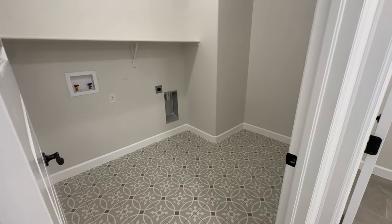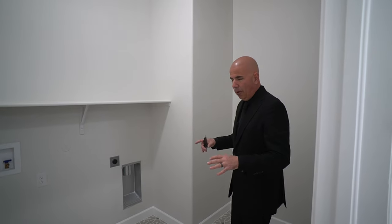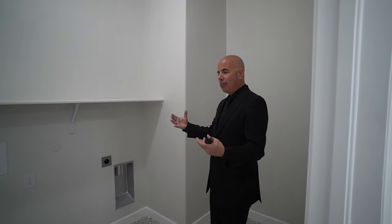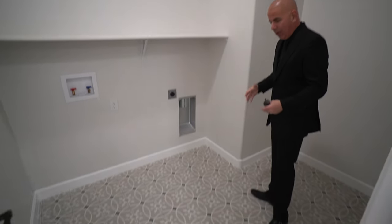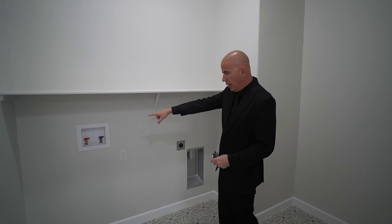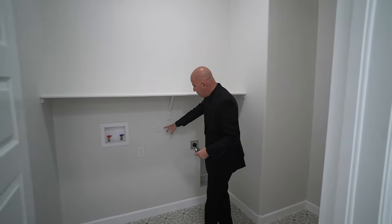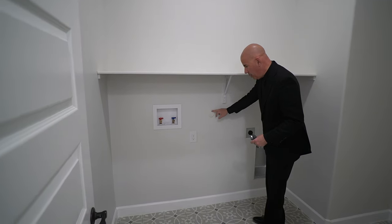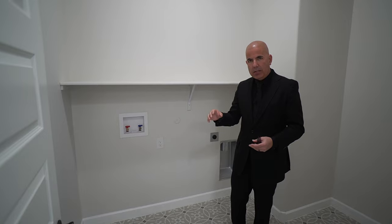Printed tile here — really nice straight lay. This is exactly where I'd always envision printed tile, in the laundry room. It kind of reminds me of a more modern version of my grandma's home. The shower heads today are way higher than they used to be — a really great way to bring traditional style into a more modern home. You've got your 220 plug-in for the dryer, your washer plug-in with hot and cold, and the exhaust duct that runs up to the ceiling to take dryer exhaust outside. These access panels throughout new homes allow plumbers to get to things without ripping open a wall — for example, feeding a snake if a drain is slow.